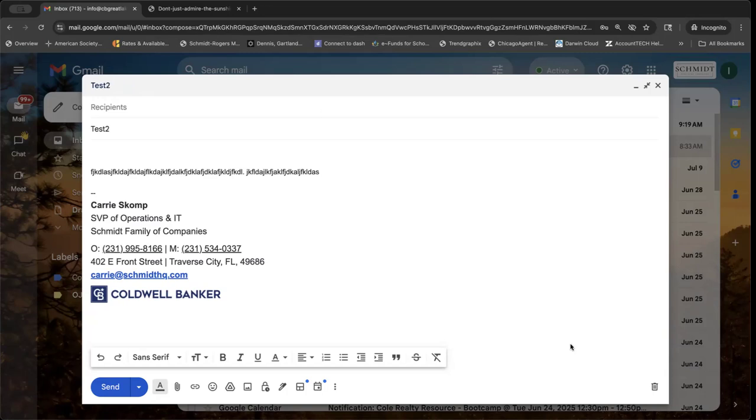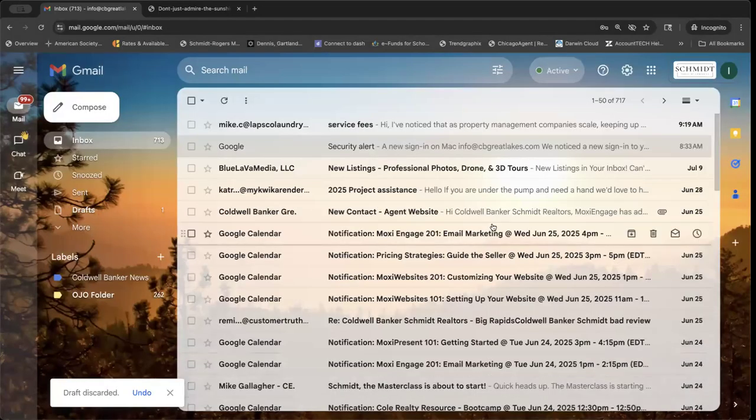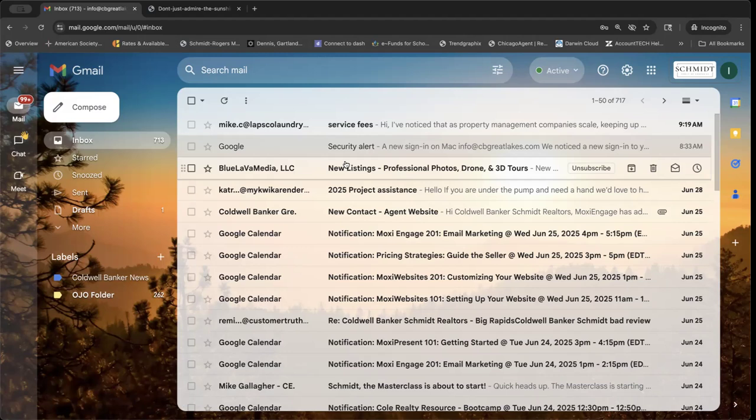So templates are very, very useful. I highly recommend doing templates. Just think about, I send this email every Thursday. I remind my weekend floor people of the same thing, whatever it might be. Save it as a template. Then you don't have to retype it. You don't have to think about it. It pulls it all in. You can customize it if you choose to, or if not, if it's all set, you just throw in your recipients and click send. So it can be a really good way to save yourself some time.